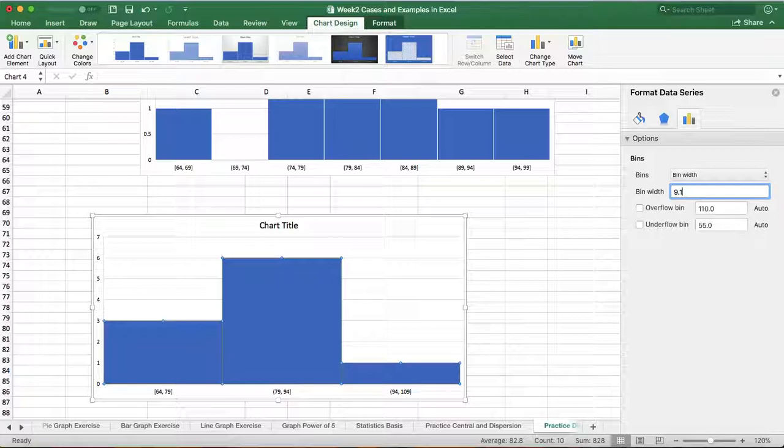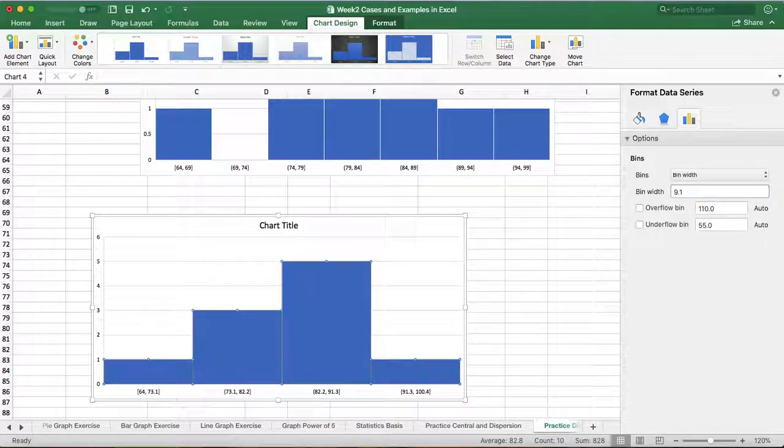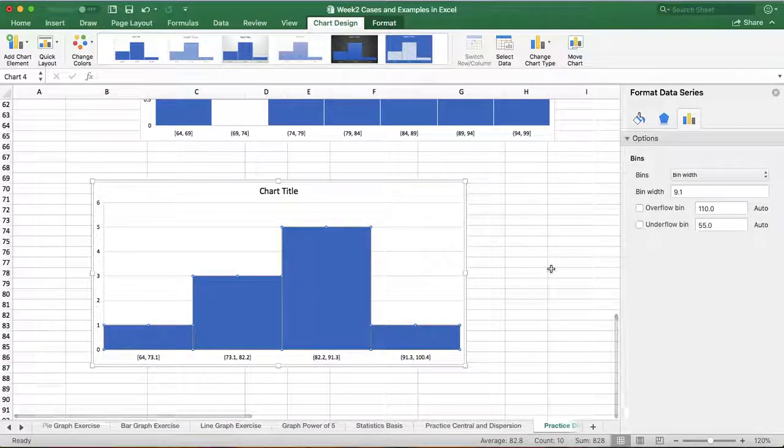Why do I pick 9.1? Because 9.1 is the standard deviation of this data set. So return. Wow. Now we got a very pretty histogram.